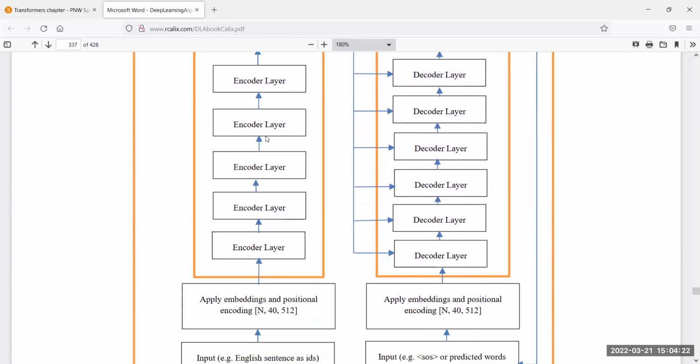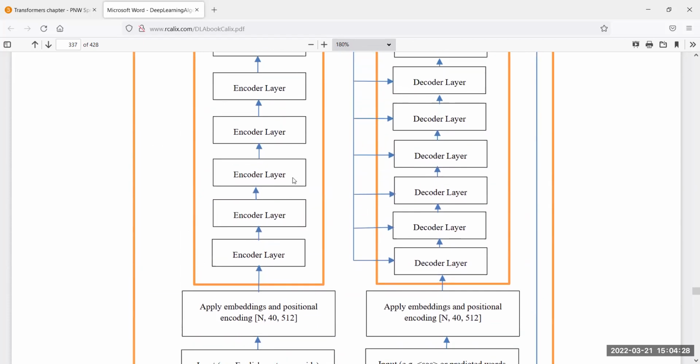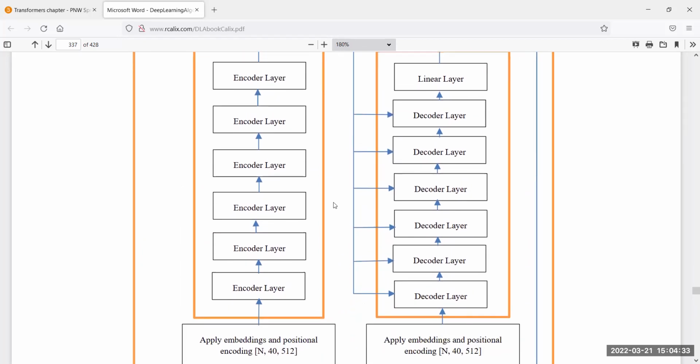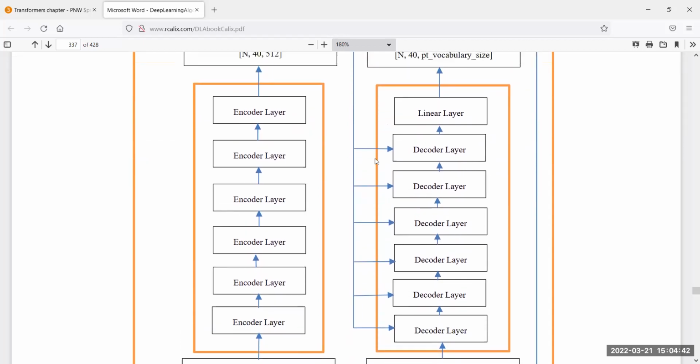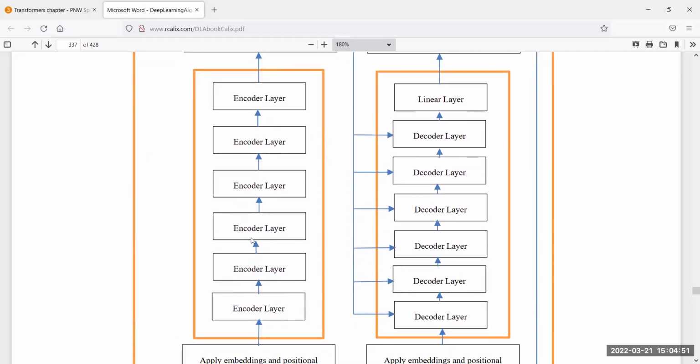Whereas in the original one, we have an encoder and a decoder layer, right? So in this one, if you notice, the inputs come here, they go through the encoder, they produce the encoder output, and then the encoder output becomes input to the decoder part. So these are all encoder layers within the encoder. These are decoder layers. So this was the original one used for language translation. The example that I use for this description is also for language translation. My understanding is that BERT only uses the encoder part, whereas GPT-2 and GPT-3 use both encoder and decoder. Okay, but these are things that we're going to be discussing a little bit more later in the semester.